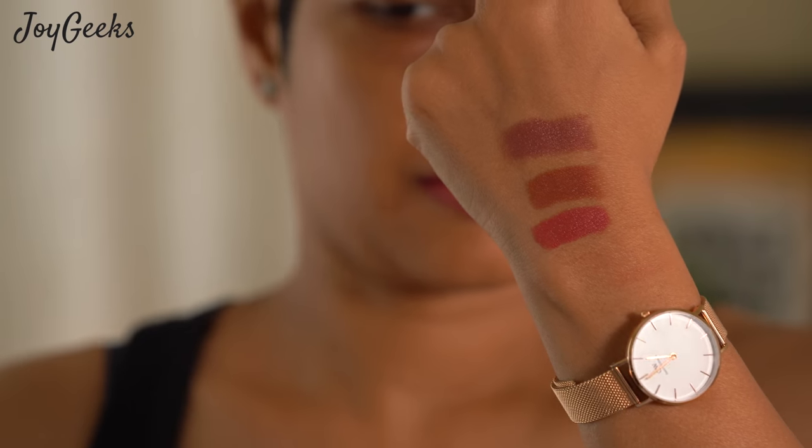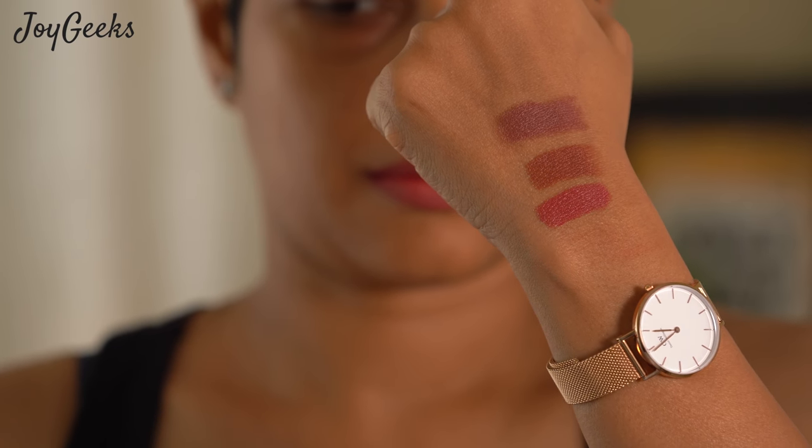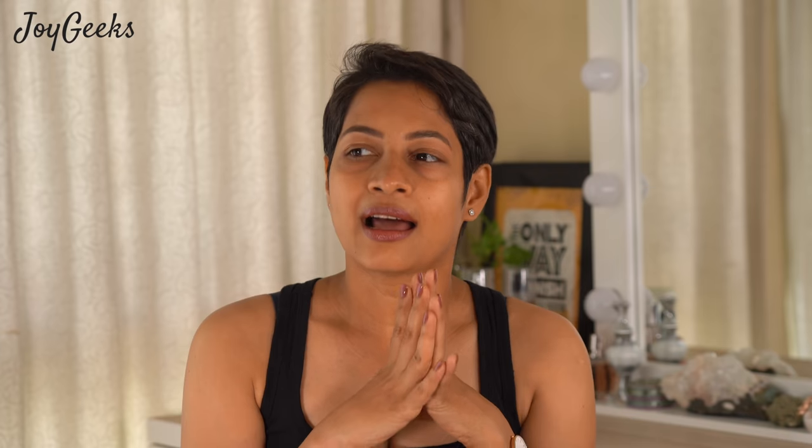I've actually put on no makeup — I've just done my eyebrows and I'm just wearing lipstick. This is exactly how I get out of the house every day. Even on a very hot sweaty day, I might just dab a little powder, but I haven't done that today either. I just have my cream on my face, eyebrows, and lipstick. I'm going to share my top 3 lipsticks from this line because I really loved those specifically, though the other shades are also very beautiful.